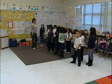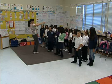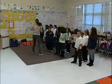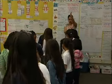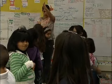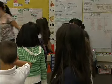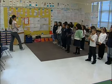All right. So I see straight lines like this. You're right behind the person. Or I also see a straight line like this. Look at this. This is a straight line. Can we make it straighter? Okay. Straighter. Good. All right. Good. Let's try remembering our dance from the tippy, tippy top, okay?